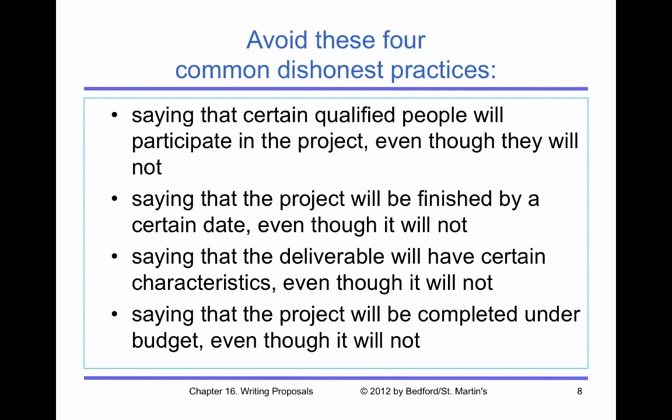You knew that maybe you're going to have to go that route, and you misled the customer in the proposal process. So, third bullet item: saying that the deliverable will have certain characteristics even though it will not. Just pulling this out of the air, but let's say you're going to say that we're going to provide made in America products, and then you deliver these made in America products, but they turn them over and look on the bottom and it says made in China or made in Taiwan or made in Mexico. And so you kind of went the cheap route in order to improve your profit margin, but it was a dishonest practice in doing so.